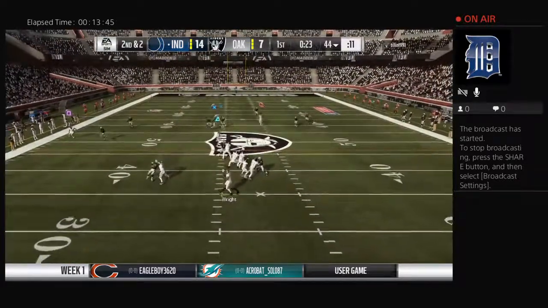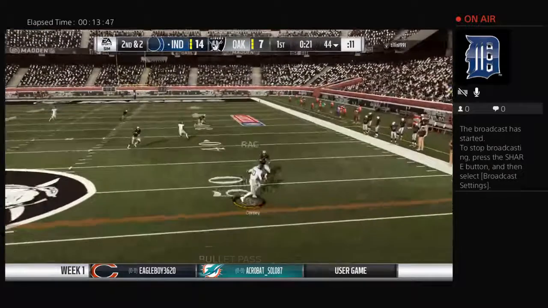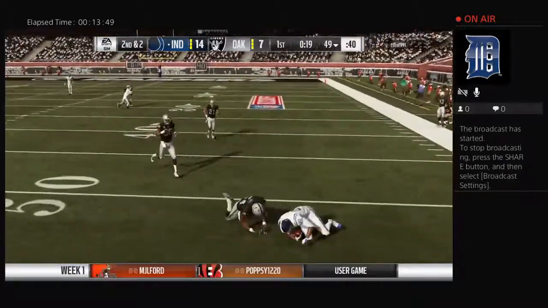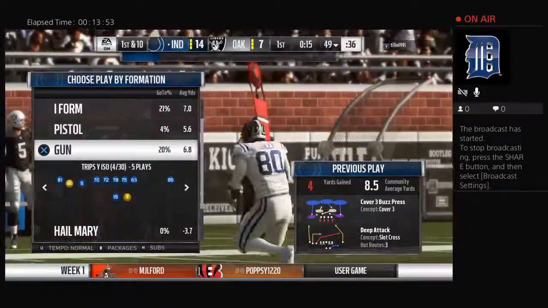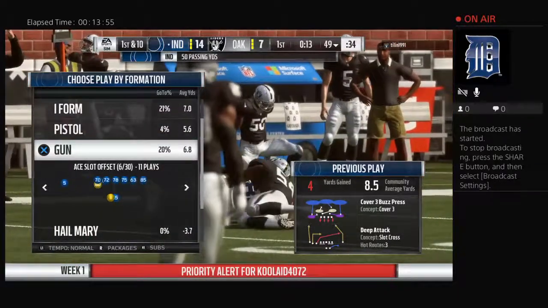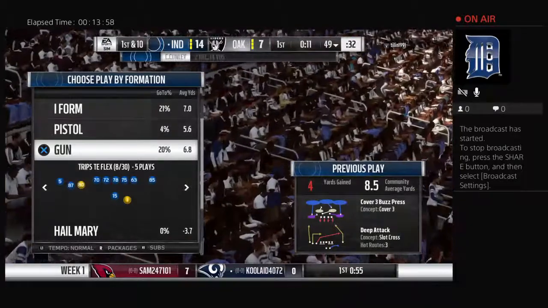Looking to throw on 2nd down. Right. He's got the hook up with Conley. And he'll be brought down just shy of midfield at the 49-yard line. It'll be a pickup of 4. Good enough to earn him yet another first down.